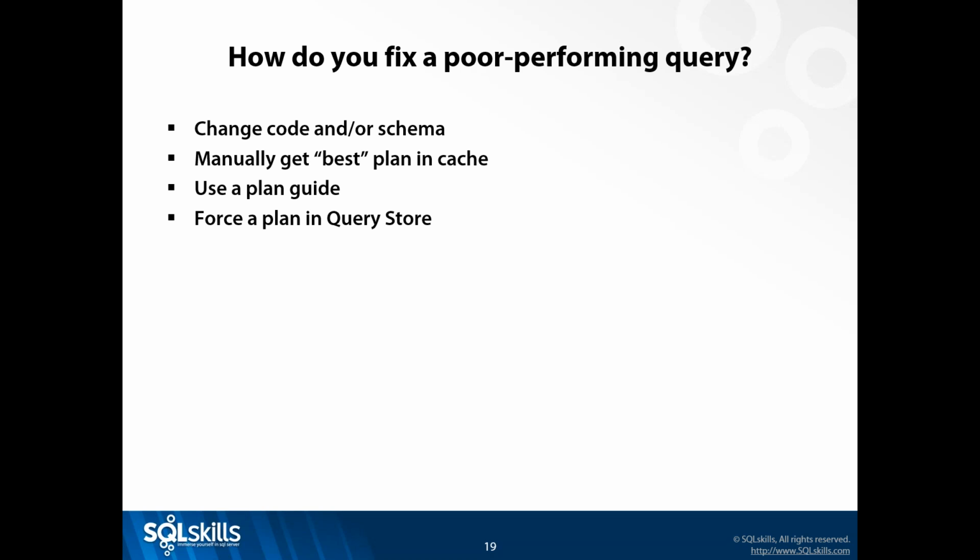These jobs are out there. I know I've seen them. I'm not going to call any of you out specifically, but maybe you've got a job that runs and clears a particular set of plans out of cache for a query, and then it runs that query again with the parameter that you like so that it puts that plan into cache. I've seen that. You can use something called a plan guide, and now in 2016, you have the ability to force a specific plan in Query Store. So let's see what that looks like.